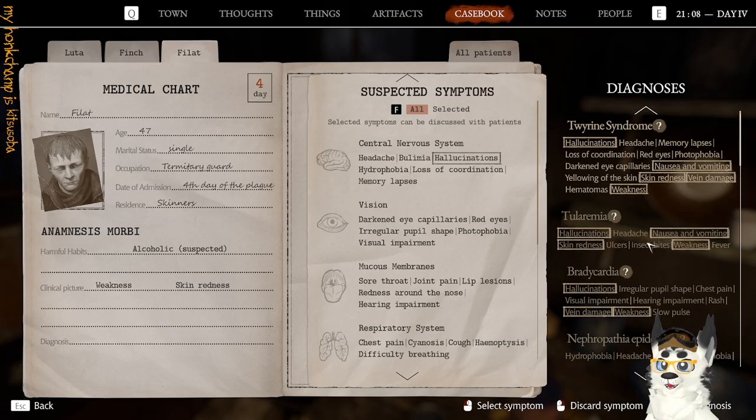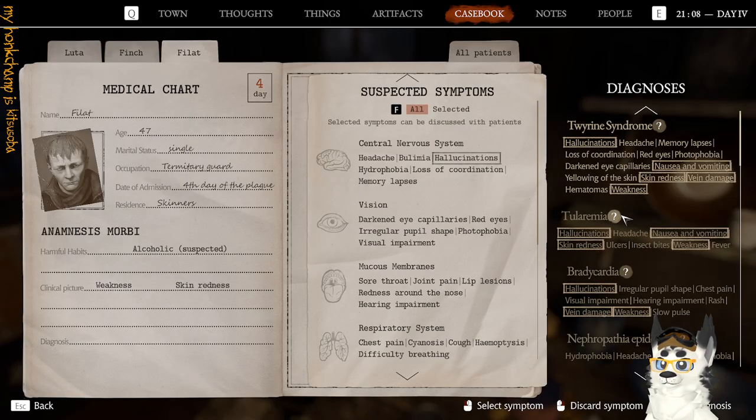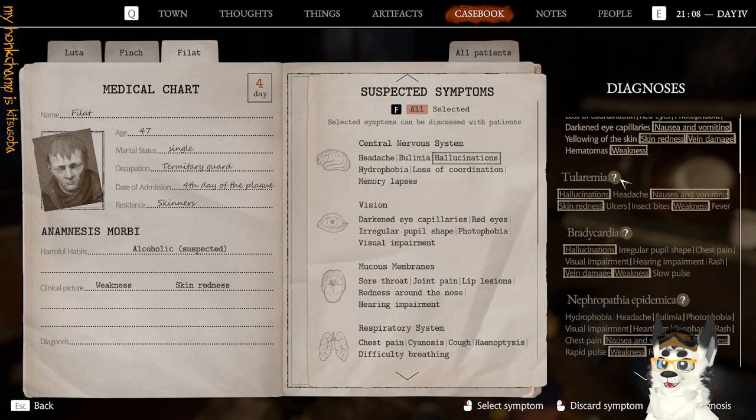Hallucinations, nausea, vomiting, skin redness. So it could be this one. Bacteria found in unwashed fruits and veggies. Ulcers, redness appears on the skin. So I'm thinking it's one of these two.